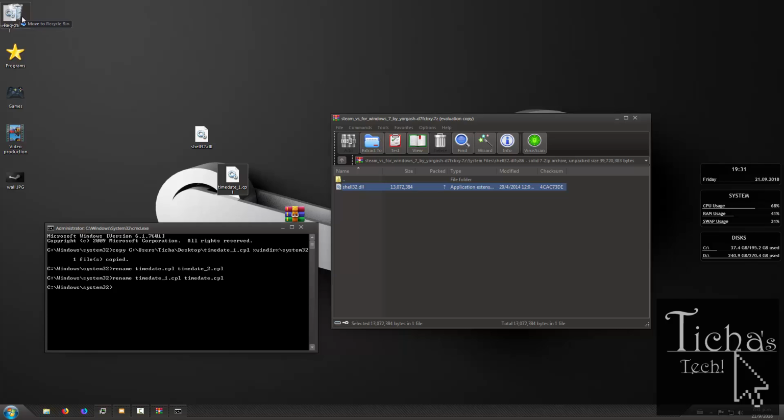You can delete this if you want. Anyways, what you're gonna do is do the same process again. Click the arrow key like I think 3 times, yes, until you see this, and change timedate.cpl. Change this to shell 32. Oh, I'm sorry, I forgot to rename this. Silly me.